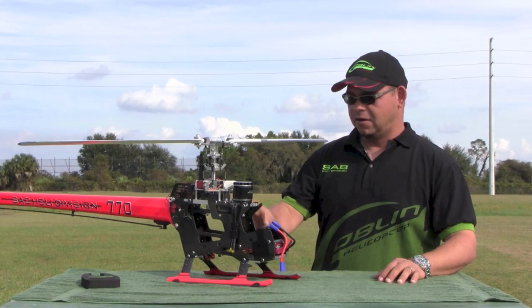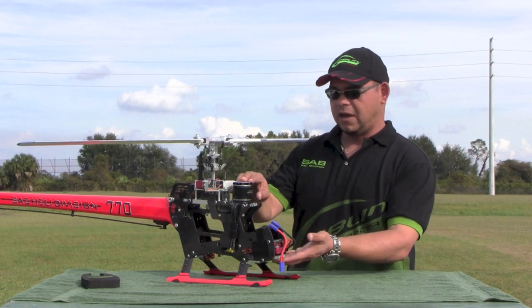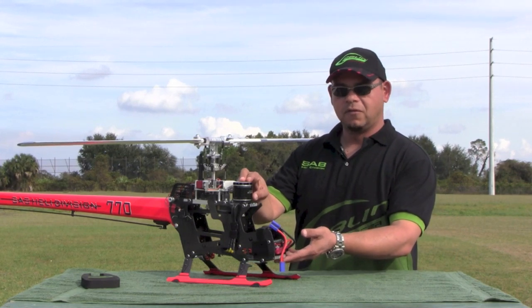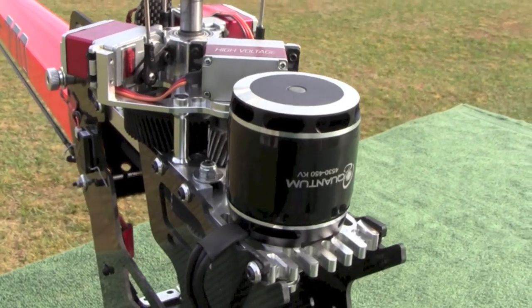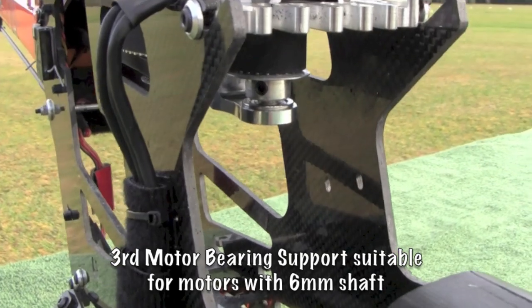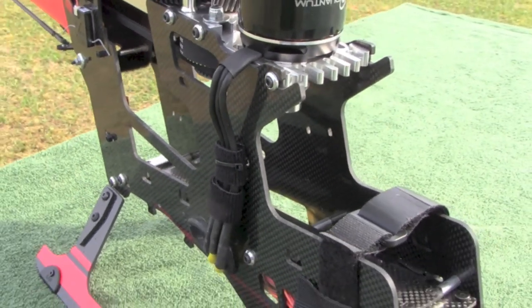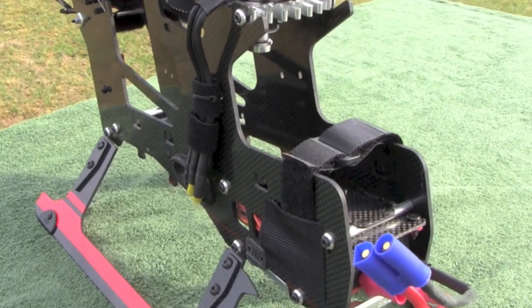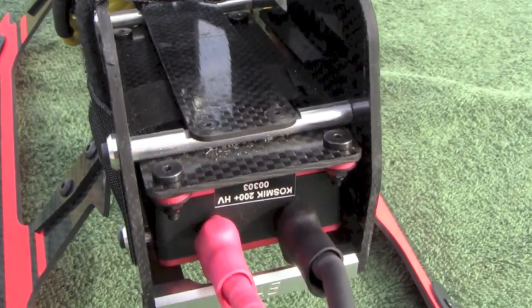As we move down and look at the frames, this helicopter has much taller frames. The frames are 2.5 millimeter out of the factory, so they're very, very strong. It incorporates a different motor mount for better cooling, as well as a bearing to support the motor shaft. But again, a lot of room in the frames. You can fit either 12 or 14S batteries, and a lot of room for the speed controller.